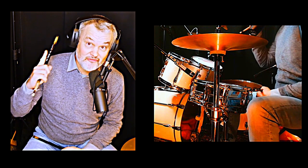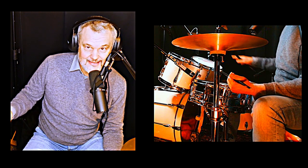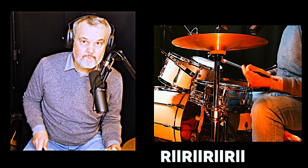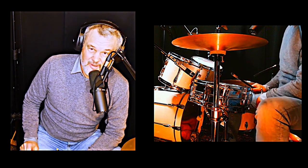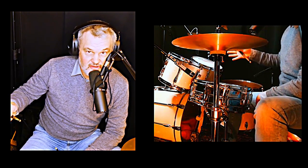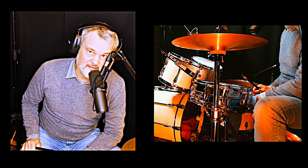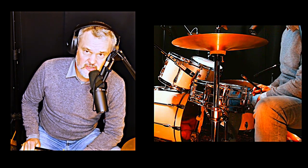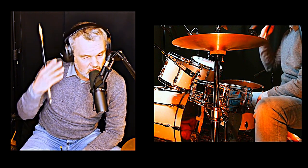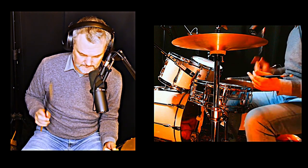Fill number one, my favorite fill. Also make a sticking out of 3 notes and play that in a 16th note figure. And the sticking is right, left, left. But it's not even 16th notes if you continue. Somewhere you get on the downbeat again. So you really have to listen, and please don't start to calculate. A lot of people think, okay, I play 3-4 groups of 3 and then I play 1 group of 4 and I have 16. No, you have to play it by ear. It's music. Music. Music.